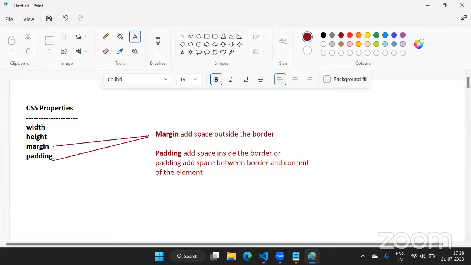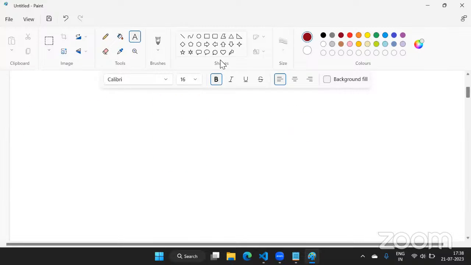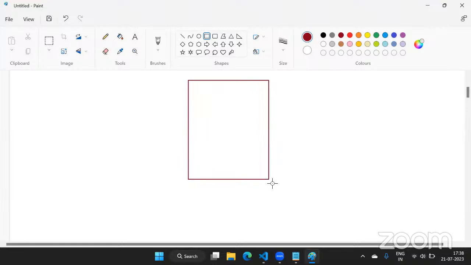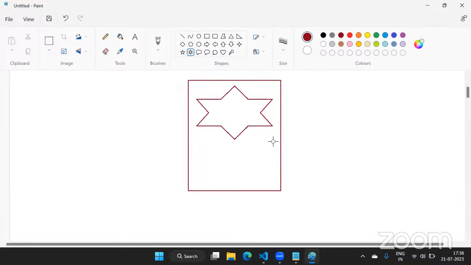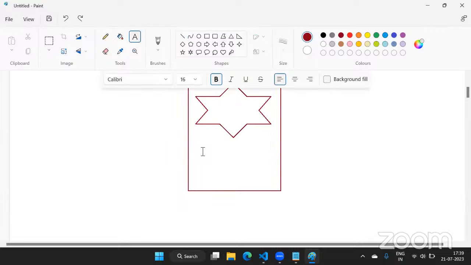Okay, now let's suppose I want to create one card like this, guys. In this card, I want to display one user image. I want to show the username, maybe something like Ayush Verma.